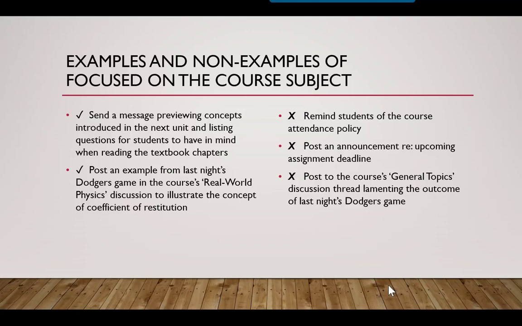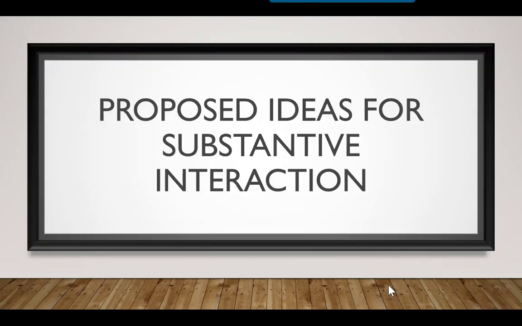Or post an example from last night's Dodgers game in the course's real-world physics discussion to illustrate the concept of coefficient of restitution. Non-examples: remind students of the course attendance policy, or post an announcement regarding upcoming assignment deadlines. Or post to the course's general topics discussion thread lamenting the outcome of last night's Dodgers game, or whatever your favorite team might be. So next we're going to look at some proposed ideas for substantive interaction.